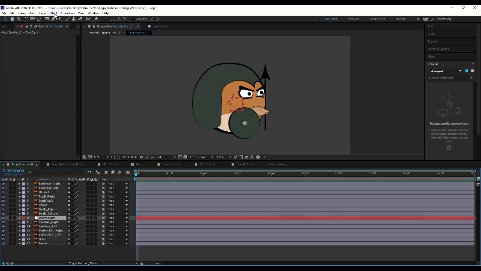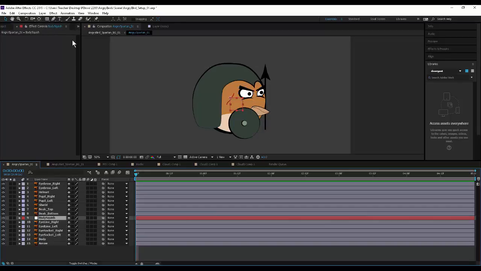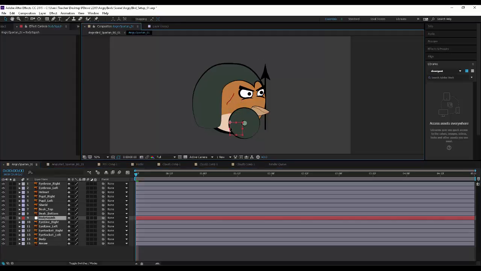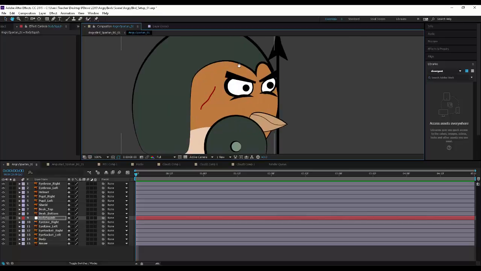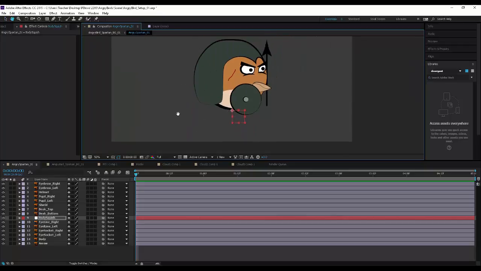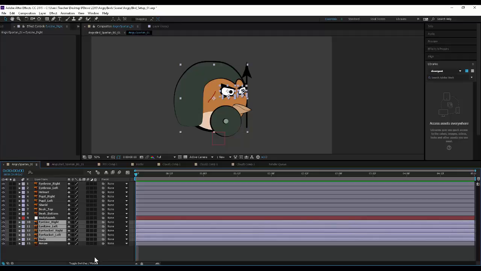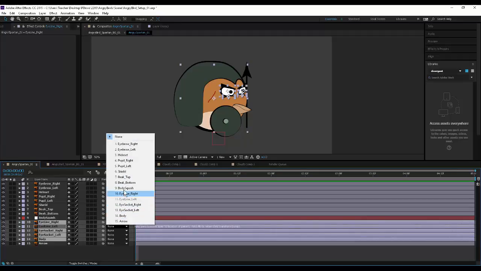So on the body squish, I'm going to take all of these things here and go to the body squish here. I'm just going to put this down here like that. This is basically right at the bottom of my character. And I'm just going to take all of these and parent them right to that. So I'm going to make sure I'm on my parent and take all these to body squish.